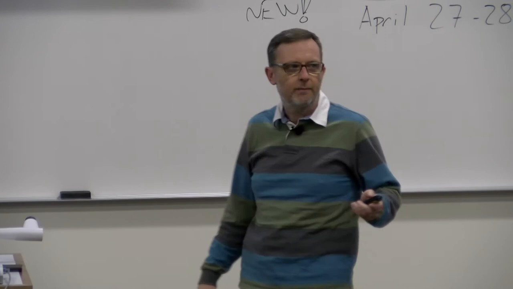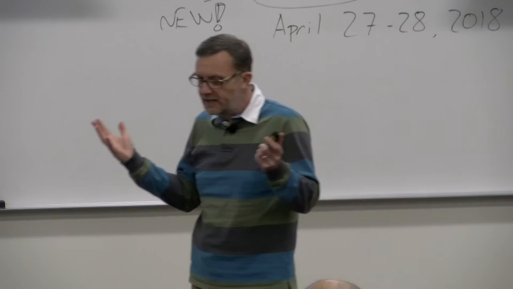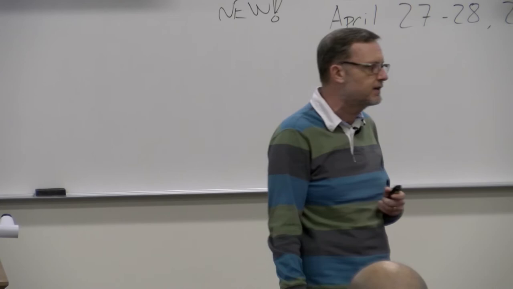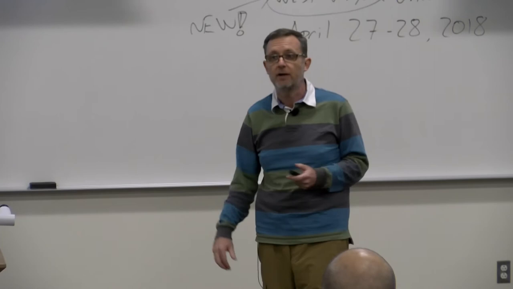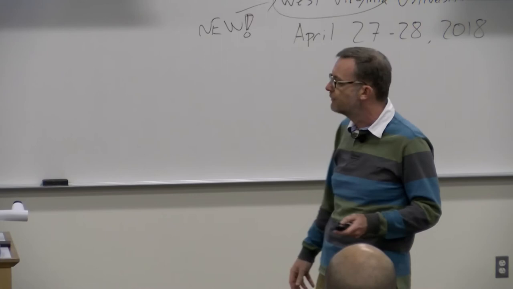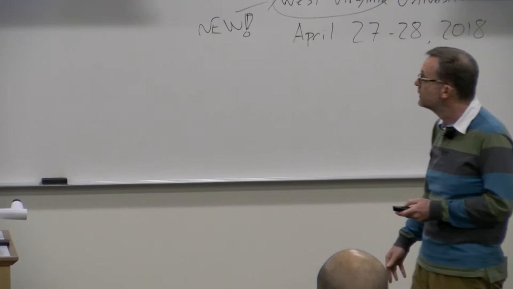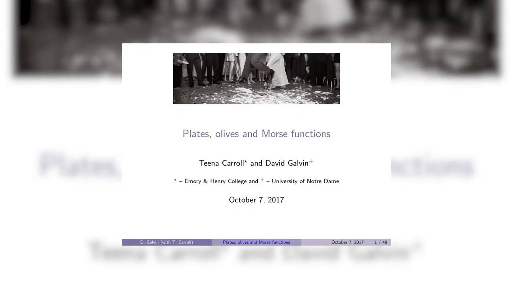Yesterday I talked about a problem in geometry. Today I want to talk about a problem in differential topology. Somehow this seems strange in a graph theory conference, but actually we will see that underlying this problem there is a lot of very interesting combinatorics. How I got interested in this problem was a colleague of mine taught me what was a purely combinatorial problem, and after I thought about it for some time, he said it actually has a motivation in differential topology. I'm going to spend a chunk of the talk giving you some background on Morse functions and what this combinatorial problem is, and towards the end I will mention some results. It's all joint work with Tina Carroll at Emory and Henry College in Virginia.